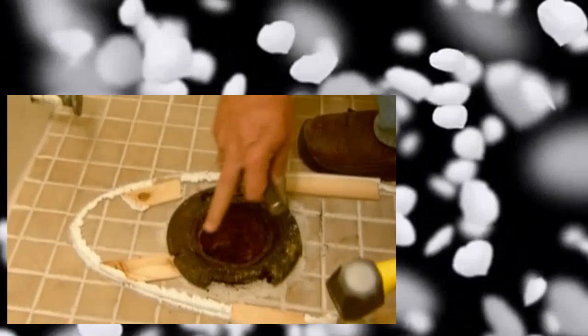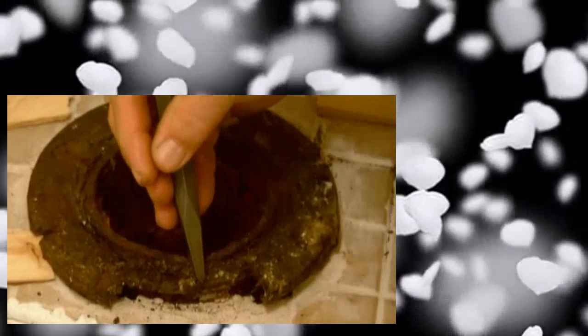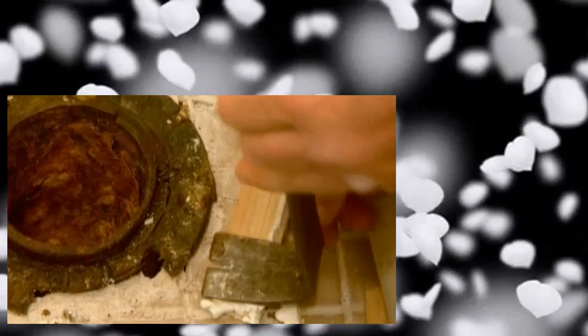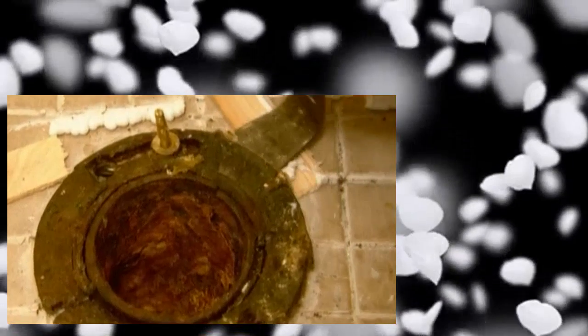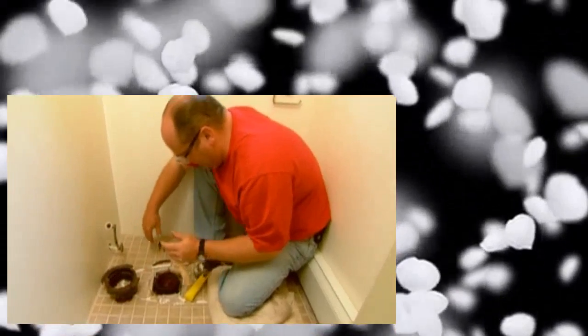All right, the closet flange is made out of cast iron. But we can actually break it because it's brittle by using this. It's called a cold chisel. It has a sharp point right here. And I want to be careful to just break this and not the pipe itself. Come on, baby. All right, it's loose. And now I'm going to try to pry it up using a flat bar. I'm going to protect the floor using an old shim. Let's see if it'll come up. There it comes. That helped it. Here we go. There we go. Good. I'm glad that didn't break.